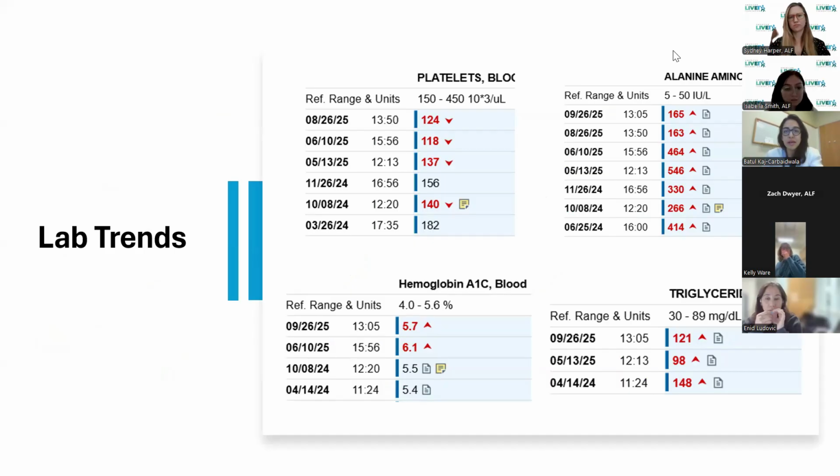These are his most recent lab trends, and there are a couple of things to note here. I'll start with the ALT, with the old ones at the bottom and the newer ones at the top. His ALT is finally starting to improve. We are finally starting to see some improvement. I suspect it's because he's taking metformin consistently, and he's been much better recently with his diet and exercise changes.